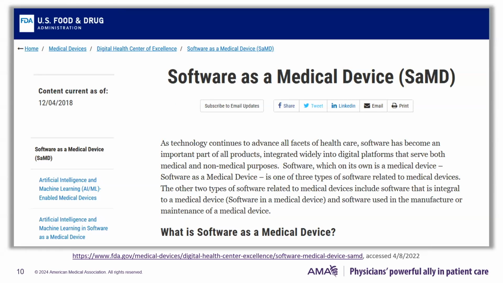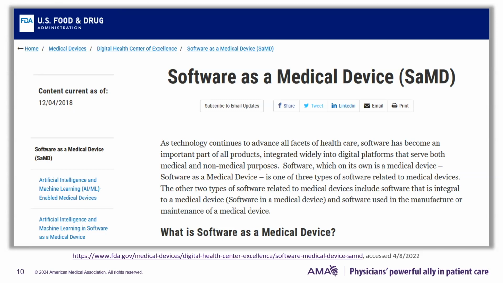So as I mentioned in the last slide, there's been tremendous growth in software as a medical device. The FDA recognized the horizon for AI back in 2018 when they issued guidance specific to software as a medical device. And to date, the FDA has reviewed and authorized 692 AI or machine learning enabled medical devices.